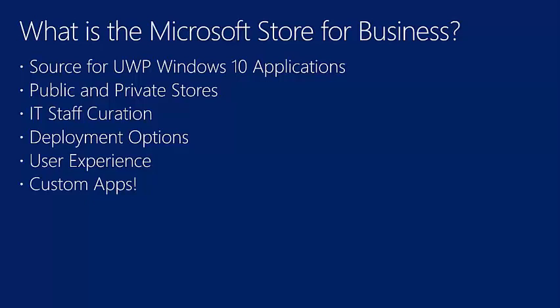Management tools can integrate with the Store for Business. Things like ConfigMgr, which we're talking about today, and Intune can easily integrate and deploy apps from your private store to users and devices. So the user experience is very easy, a familiar store type approach with all the devices that we have today, the Apple Store, the Google Play Store. This is just another familiar store style approach.